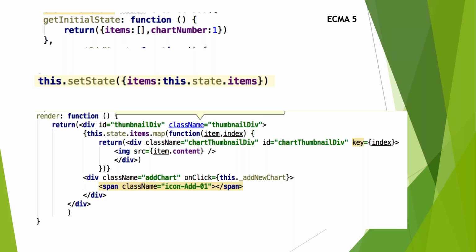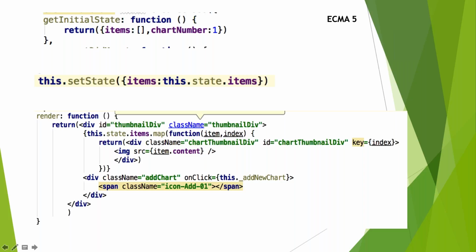In this example, my state variables are items, which is an array, empty array, and chart number, which is a number, and initialized value is 1. Okay. So now whenever I want to set or change these values based on sort of interaction that happens, I will simply call the function this.setState.